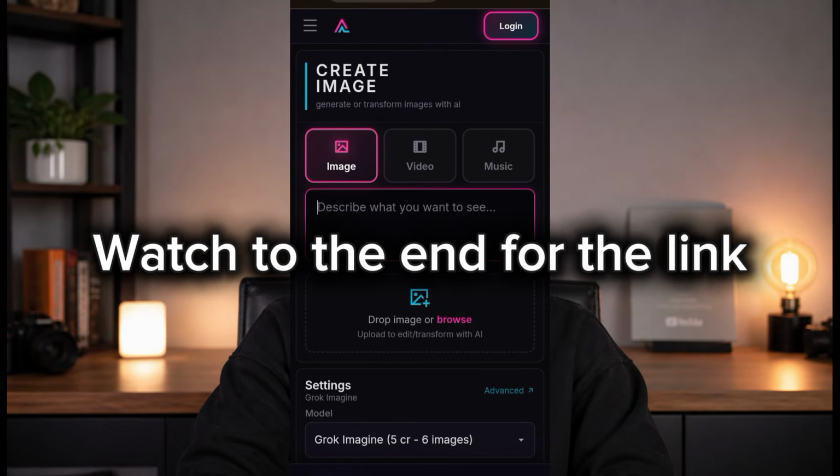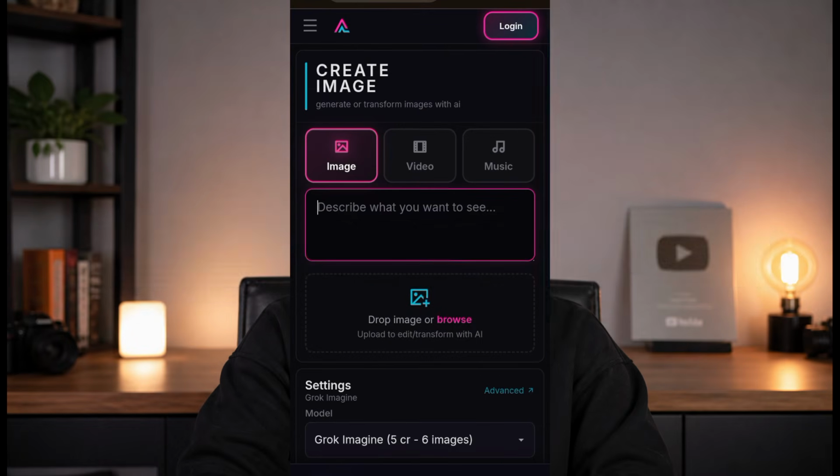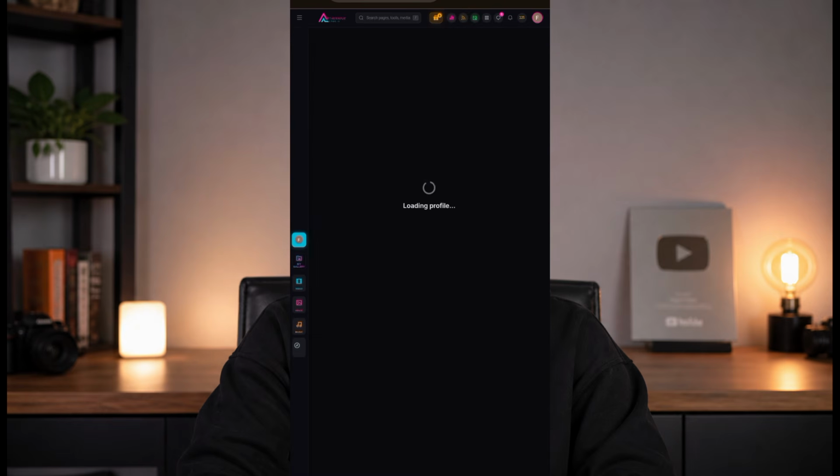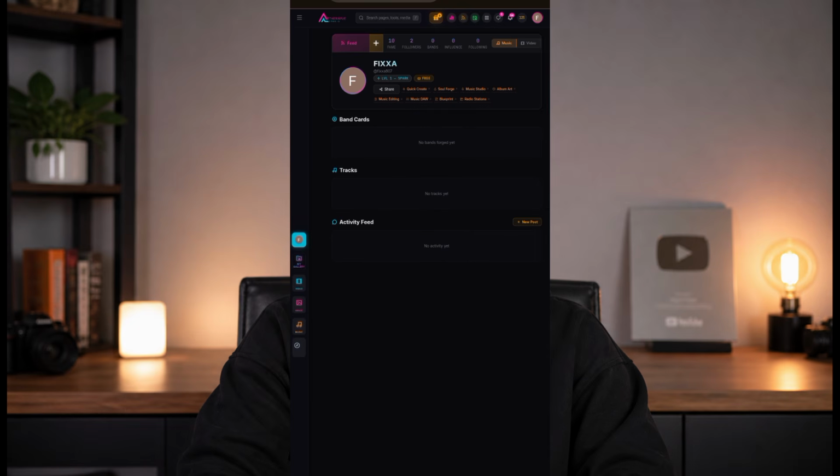So the moment you log into this platform, this is what the platform looks like, okay? Remember, you have to sign up, and the moment you sign up, you log in. So next, you need to click here and log in. The moment you log in, you'll be required to input your email. I'll show you how to use Grok AI to create using this platform.